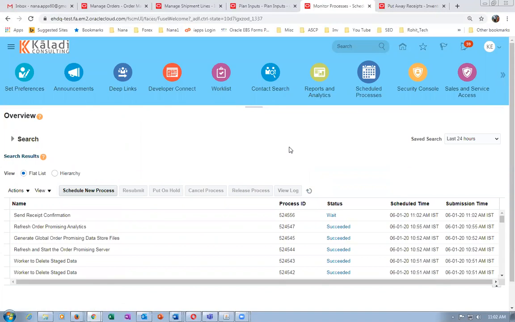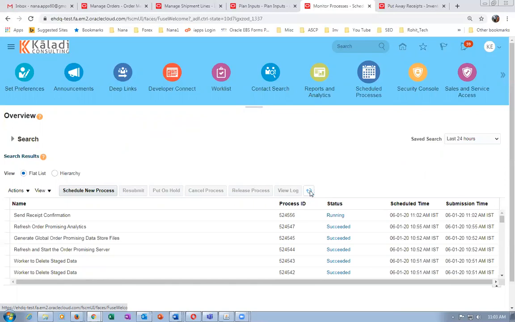Malcolm, do we need any workflow background process for communicating it back to order entry in EBS upon receipt now? Workflow background is not required, no? Not required. Here, as soon as we do it, it will automatically update the sales order upon receipt. Okay, fine. Upon RMA receipts, it will be updating the sales order automatically.